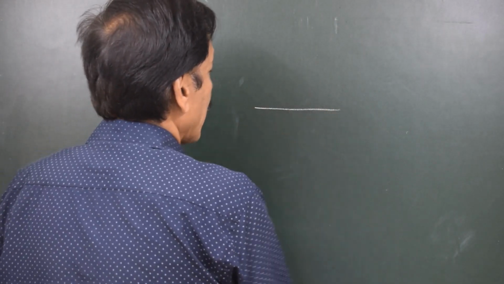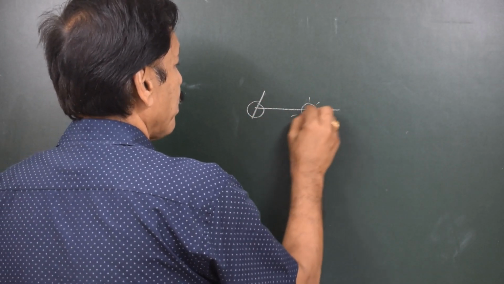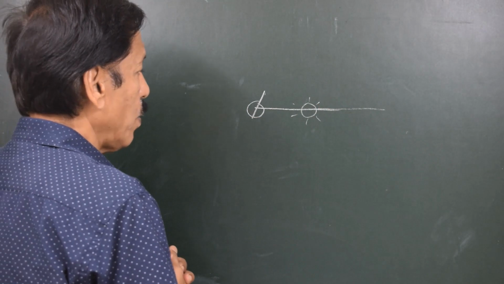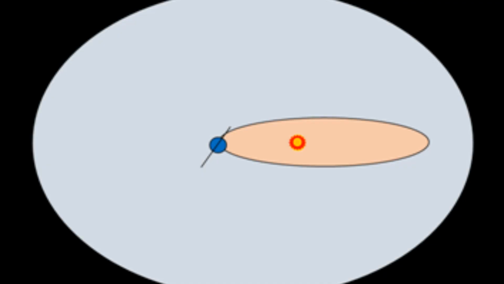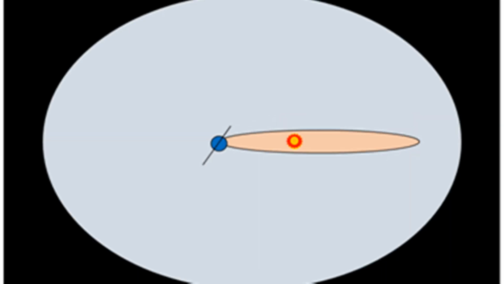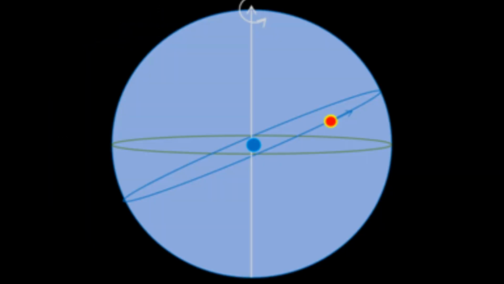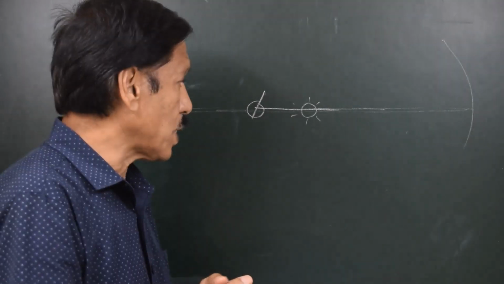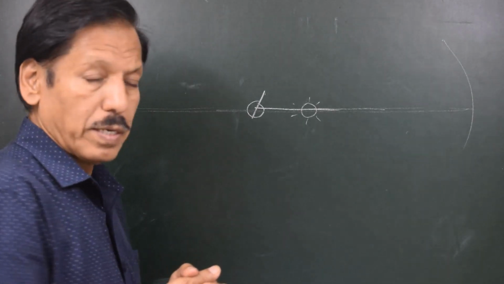Now, if we look at the Earth's orbit around the Sun, and assume that here is the Sun, and this is the elliptical orbit we are seeing from the side, and over here we have the boundaries of the celestial sphere, and if we extend the plane of Earth's orbit around the Sun up to the celestial sphere, what we get is the plane of ecliptic. The plane of ecliptic is also the annual path of the Sun's journey in relative motion, that is, the annual relative motion of the Sun, right?